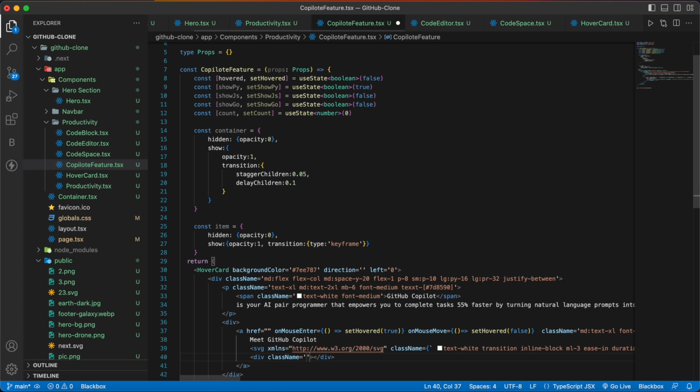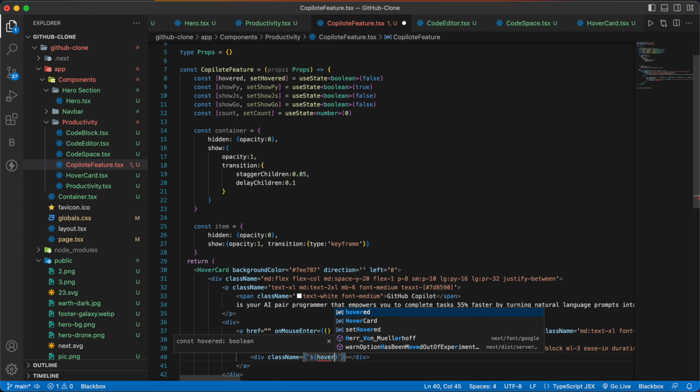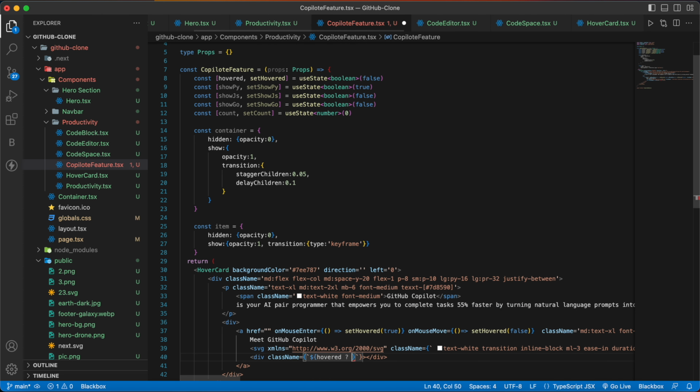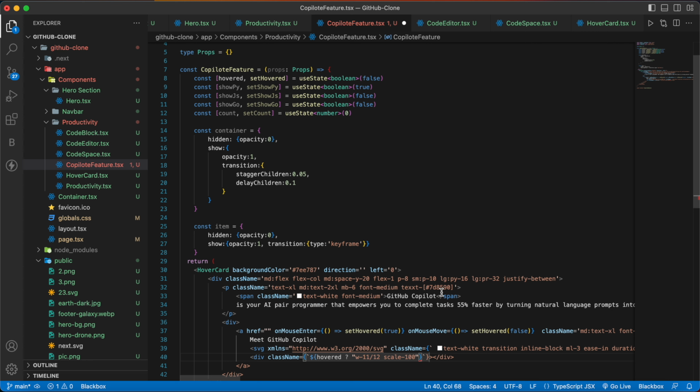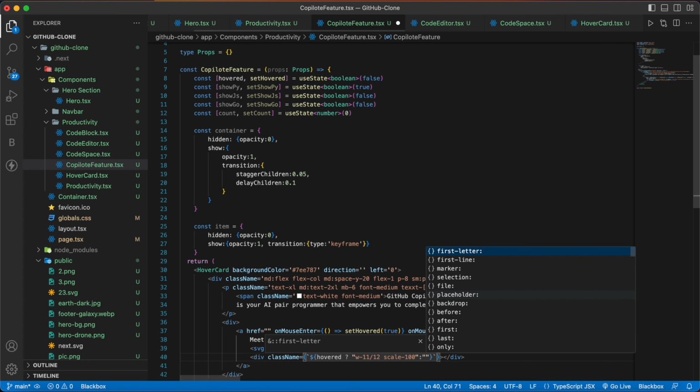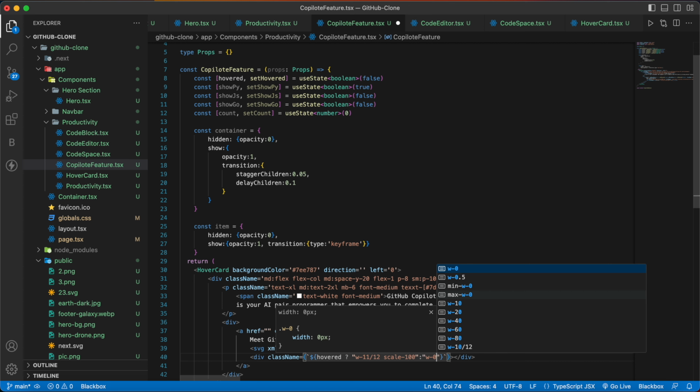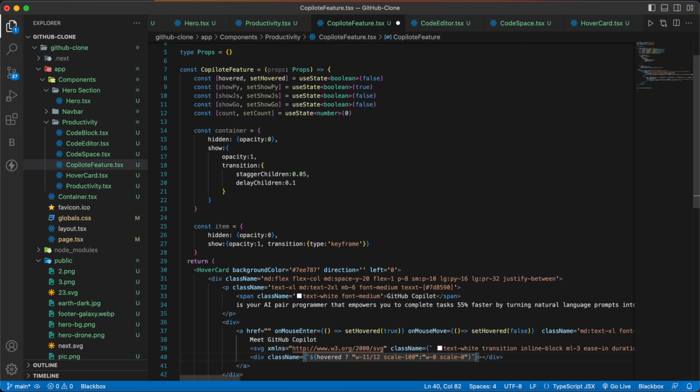the class name of if hover is true then w will be 11/12, scale will be 100, otherwise it will have w-0 and scale-0.